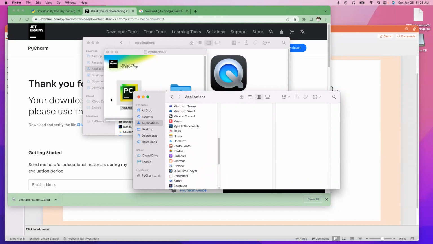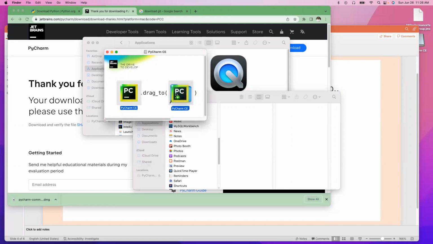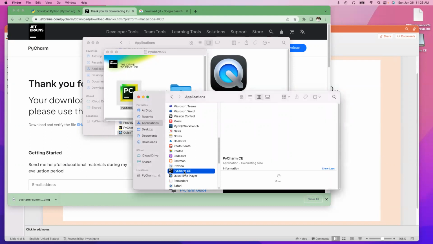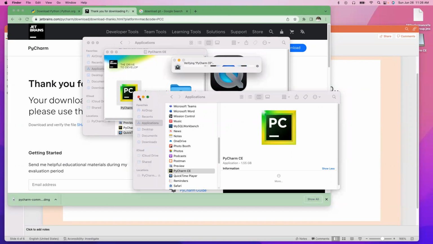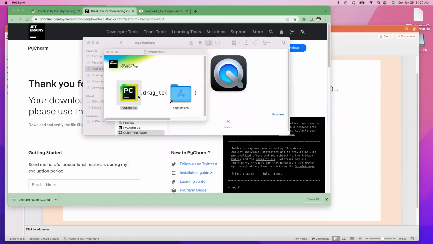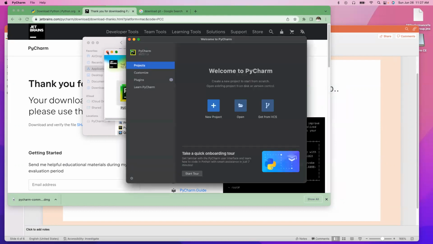Looks like it didn't work, so let me try again. Yeah, right now it did. Just simply open, and it should open on your desktop. So we are done downloading PyCharm as well.